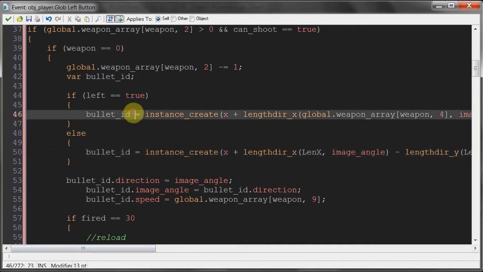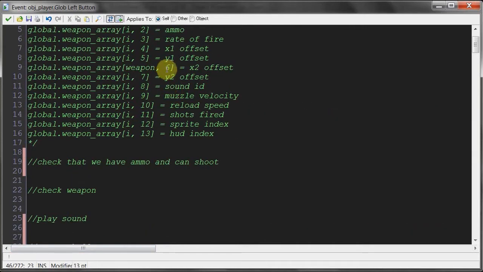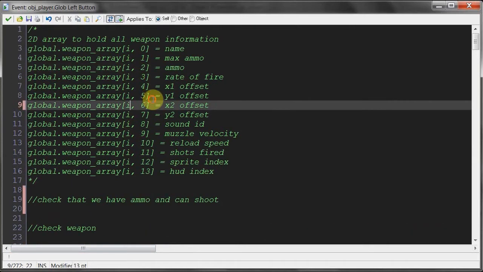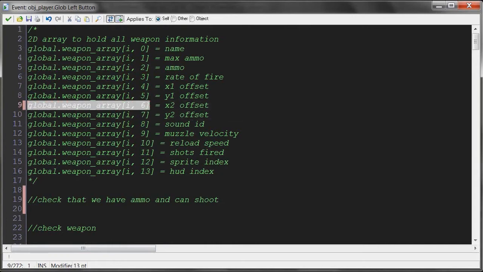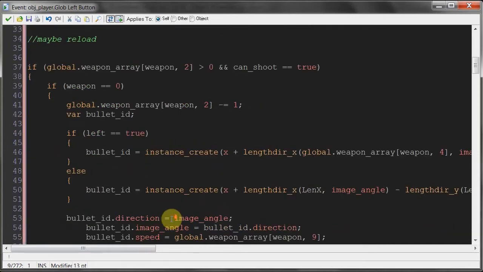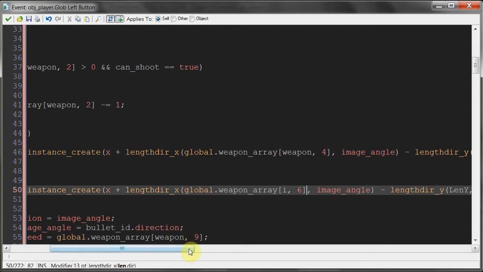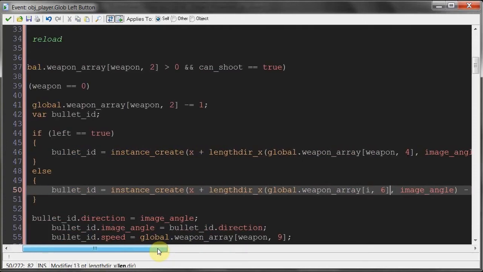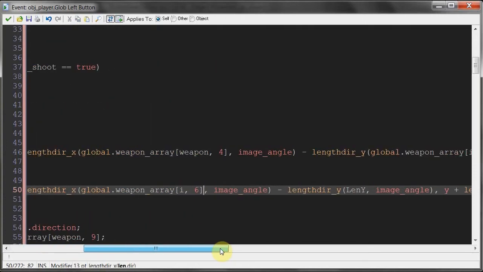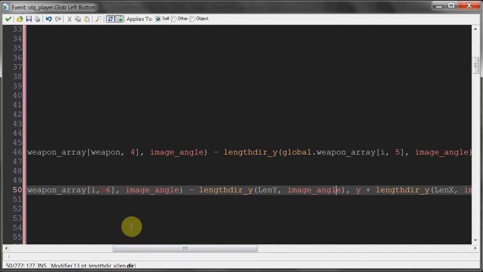So that's left. So the right offsets were, let's change that back to I. The right offsets were 6 and 7. So we're going to grab 6 wherever we see len x here of the second one. Put I6 and change that to weapon.